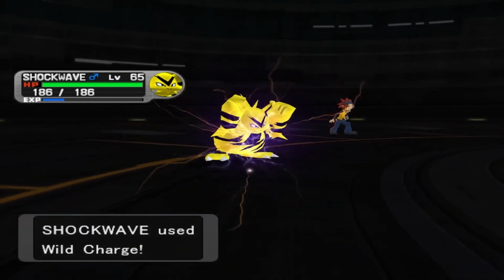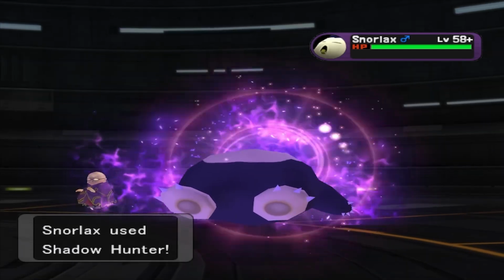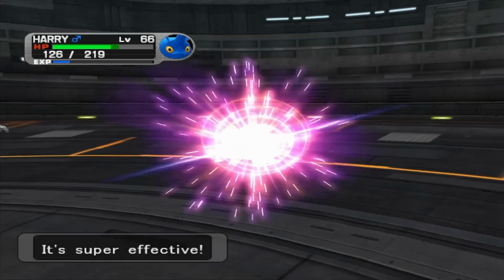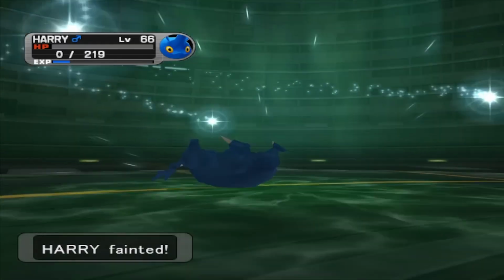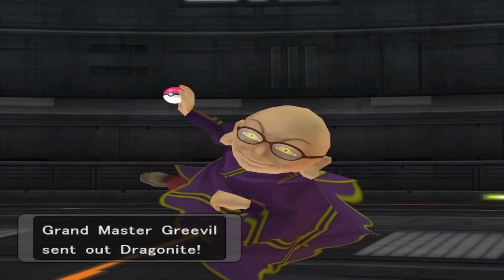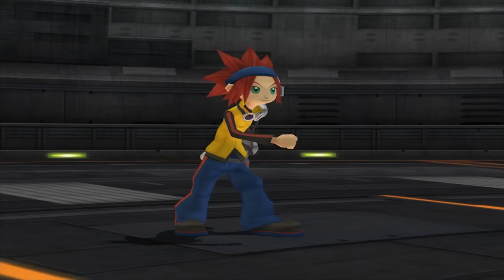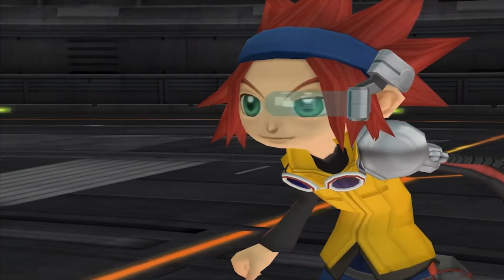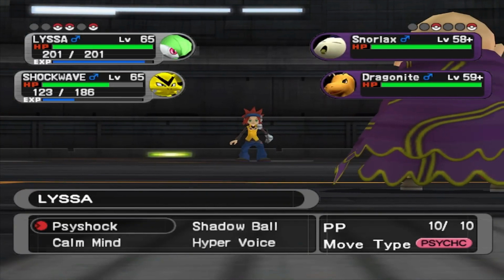Half my team is gone. I'm gonna die here. Salamence goes for the Shadow Sky, Snorlax, Shadow Hunter, and I just sit here and watch Harry get destroyed, right? The Shadow Sky kills Harry, unfortunately. I think I kill the Shadow, yeah, I do kill the Shadow Pokemon in this game. I killed the Shadow Salamence, and then Shadow Dragonite comes out. Now, if you remember, Shadow Dragonite is Mirabee's Shadow Pokemon at the end game of Pokemon XD.